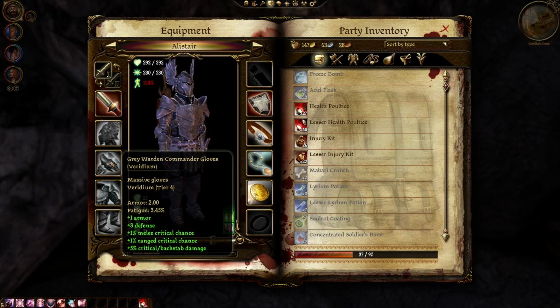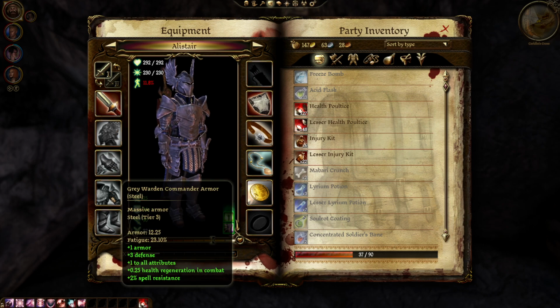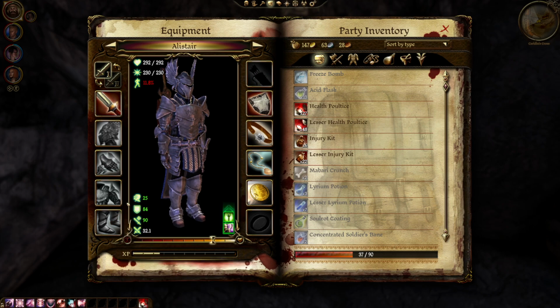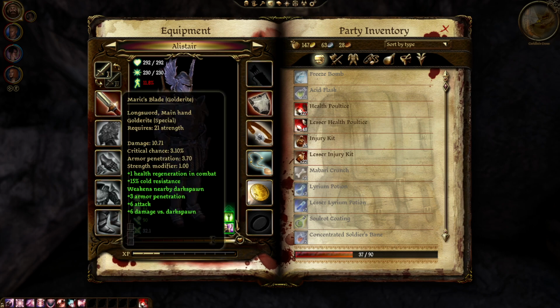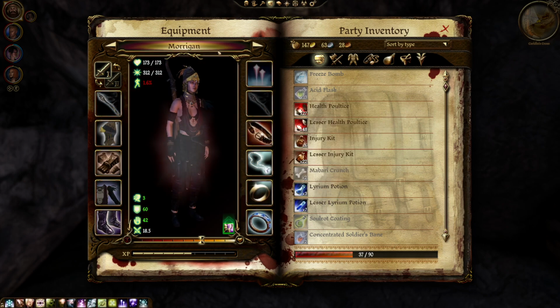So he's currently wearing the Grey Warden Commander staff that you get from beating Sophia at Soldier's Peak. And he's running with Kaelin's blade, because again, it's good versus Darkspawn. And he's got this shield because it's a decent shield, or one of the best ones I've found, other than Kaelin's. So I just gave him that.